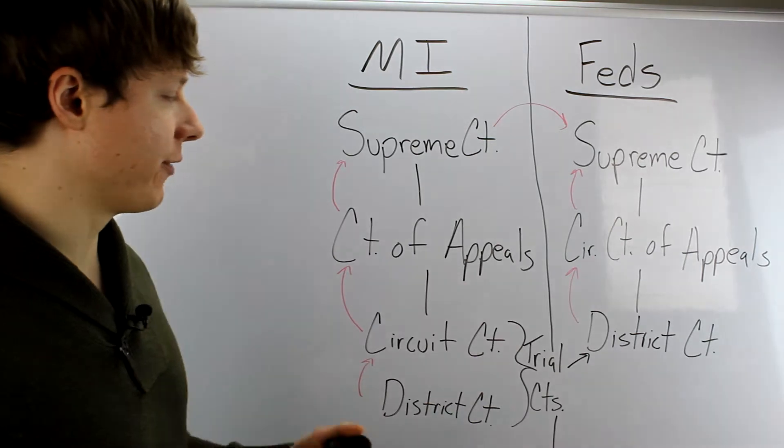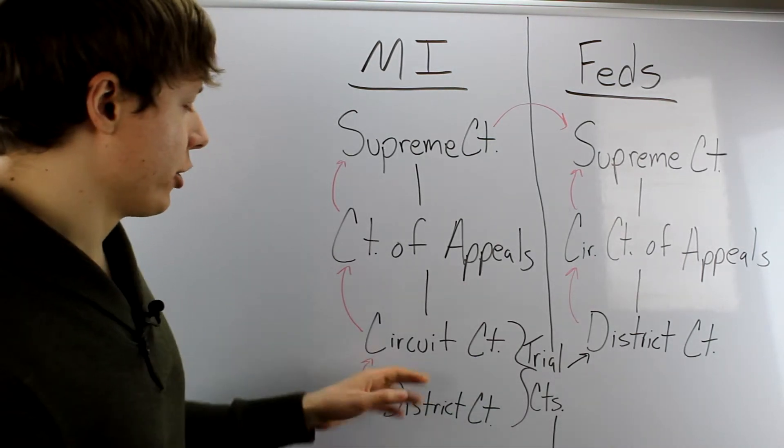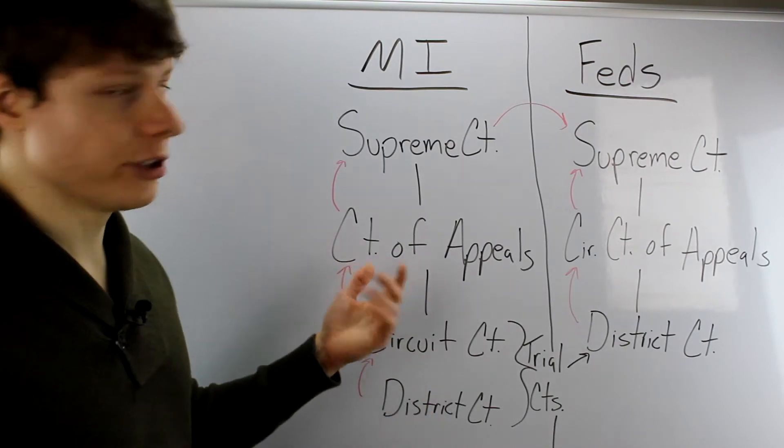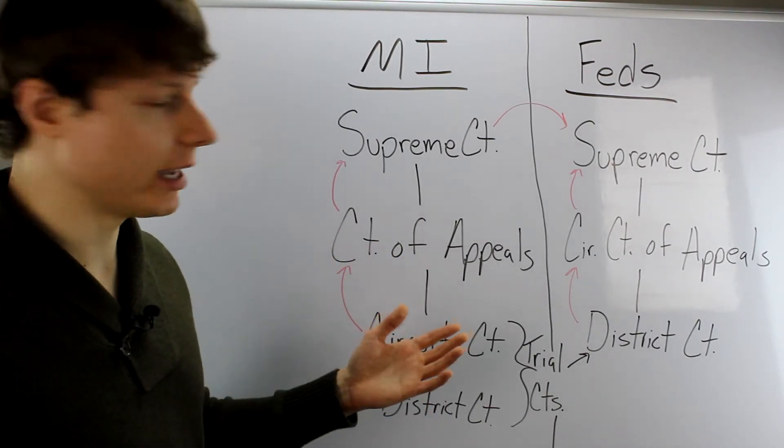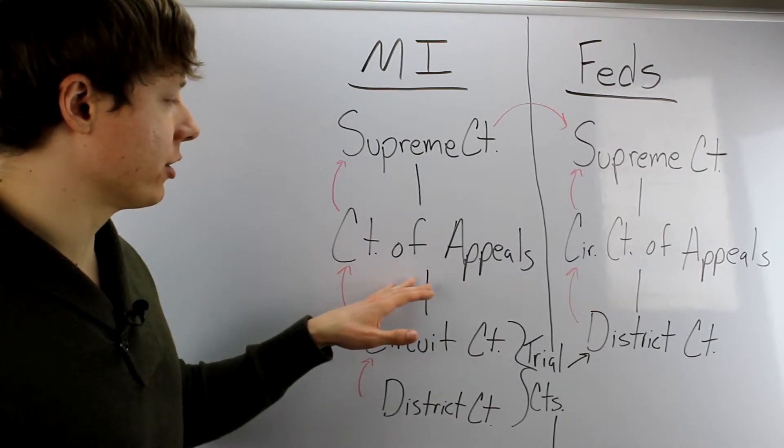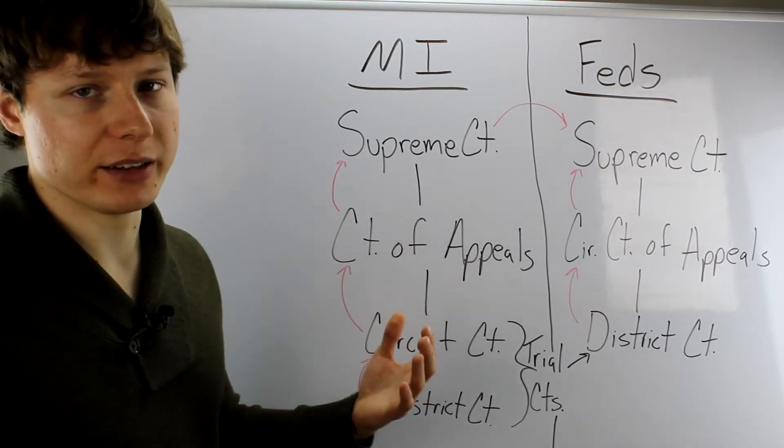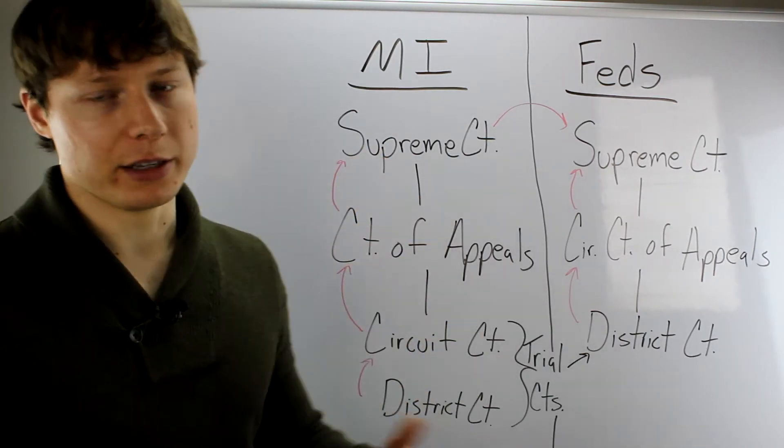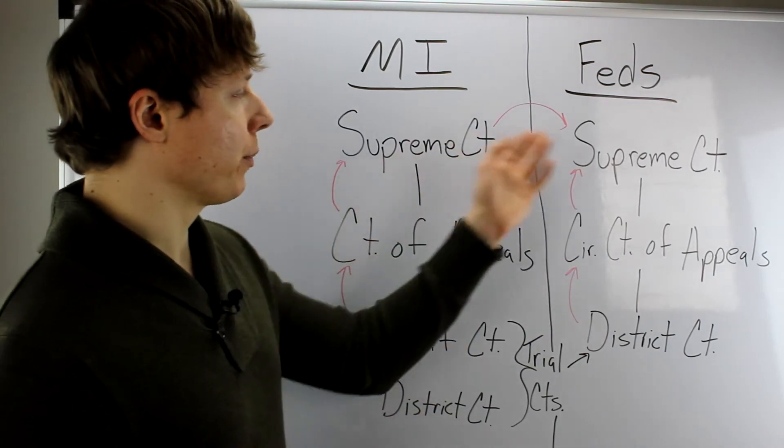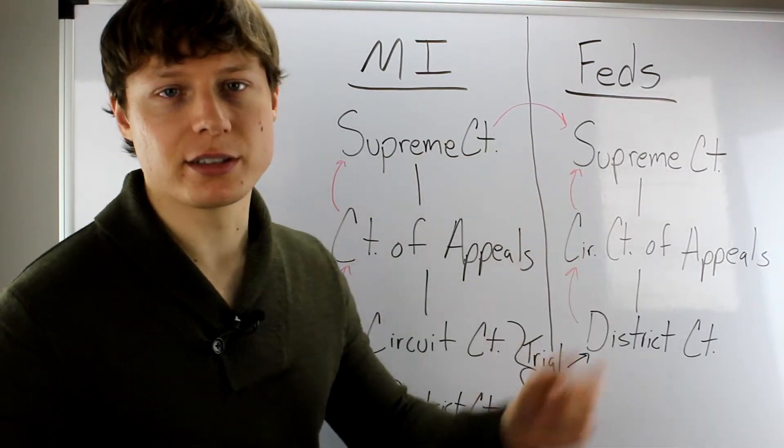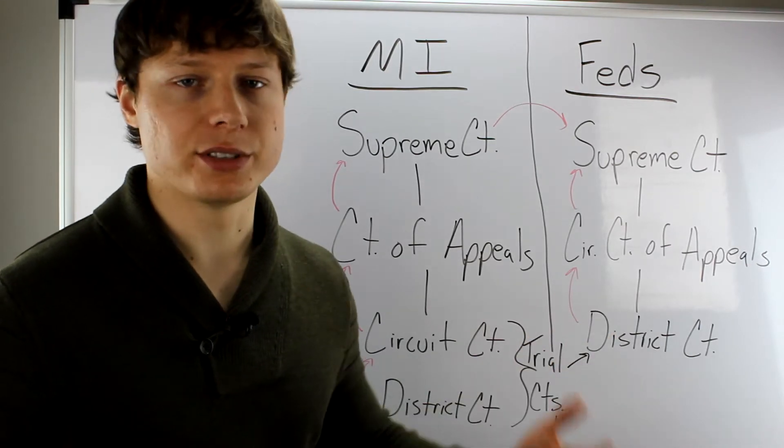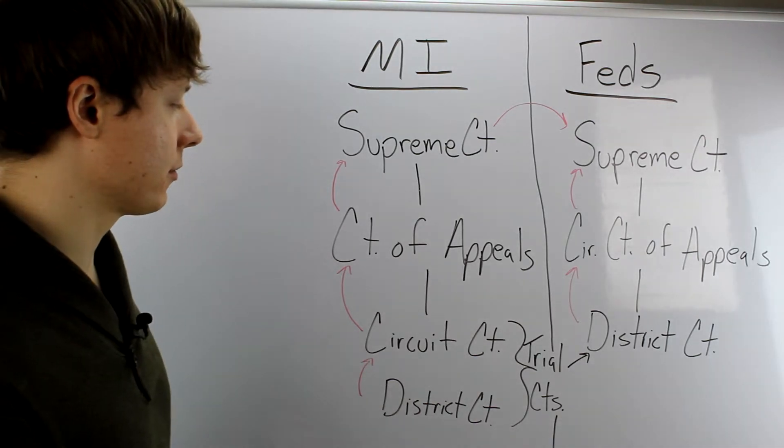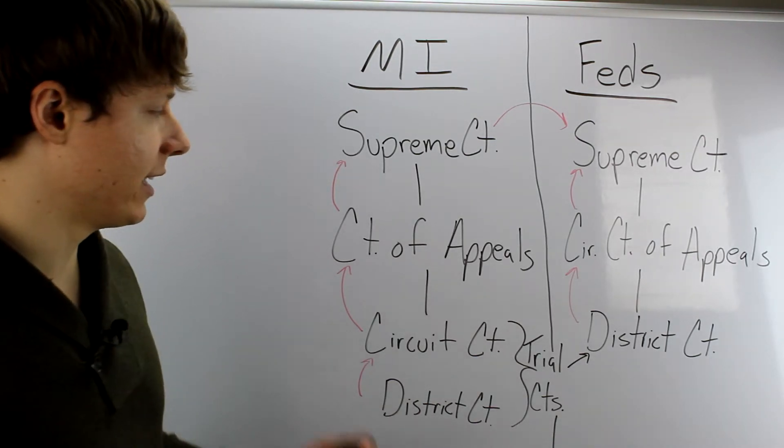So again, let's start off at the very, very beginning point. You start off in the Circuit Court of Appeals. You lose. You appeal it by right. You're one gimme. They have to accept the case. You go up one level to the Court of Appeals. You lose again. You do an appeal by leave, so you have to ask for permission. You go to the Supreme Court. You lose again. And they, assuming they give you permission, you lose again. You appeal to the Supreme Court of the United States. They have to give you permission. If they do, whatever happens is it. That's essentially the bottom line. You can't go anywhere else than there.